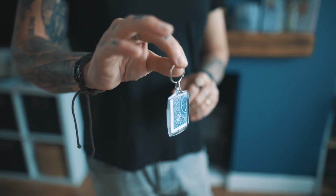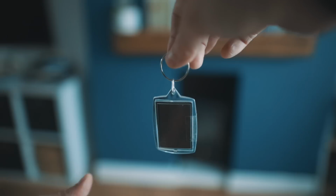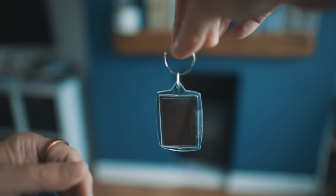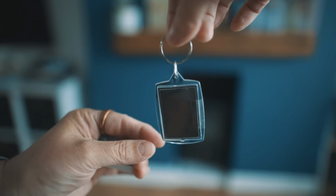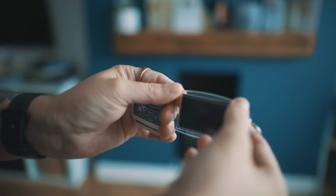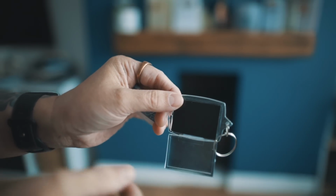Now I'll show you my view of what happens next. So with the keychain in my right hand and the card in the correct orientation, I'm going to very openly and cleanly bring my left hand up to meet the keychain. Notice I'm holding it from above with my right hand, making sure not to open my fingers to flash the card. I take the keychain and I turn it clockwise, just like this. And now I'm going to allow the back panel to fall down, just like that. And I hold onto the card with my thumb.